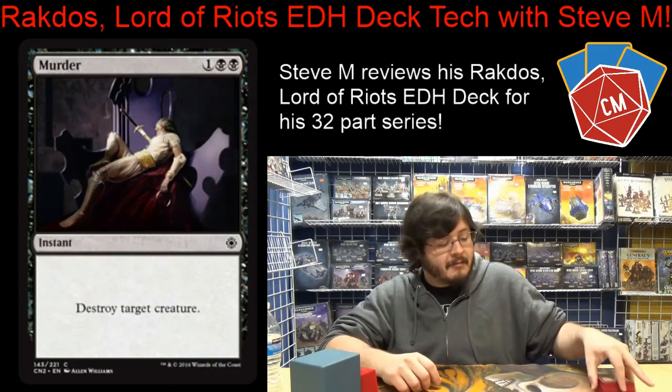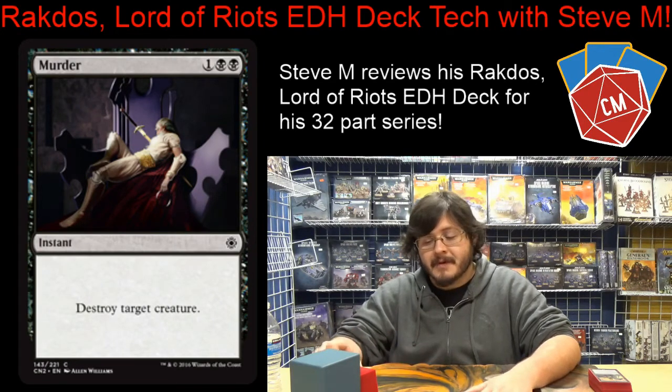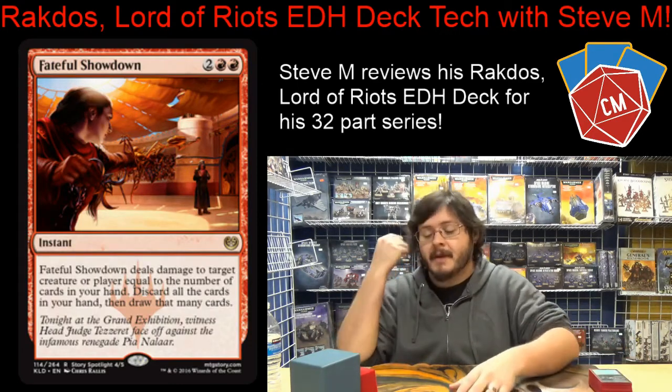And then we've got a little bit better removal in Murder, just destroy target creature straight up. I think one day this, once again, might become something a little bit better, but Murder works just fine most of the time. Maybe a Hero's Downfall or something like that. That way you can get rid of planeswalkers.